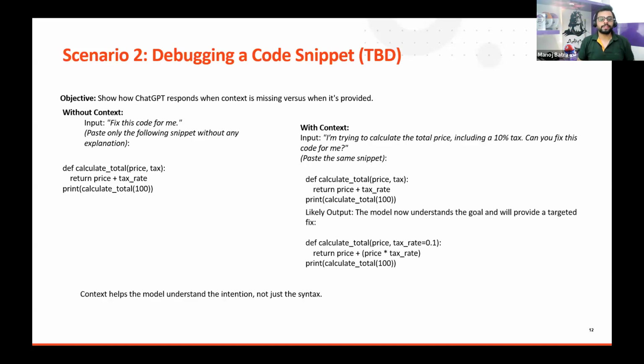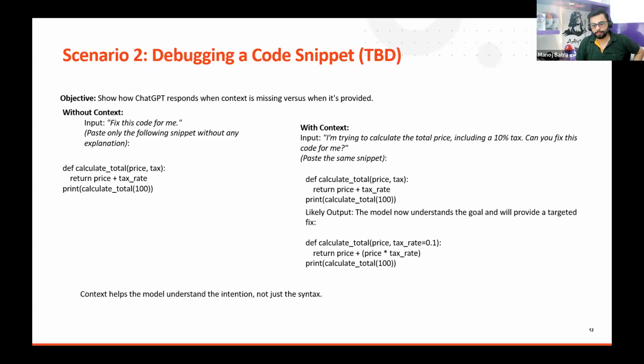You must have done this with ChatGPT. You pass something, then you get the wrong result, then you try to pass more context. If you get a result closer to what you are looking for, maybe you want to refine it more. You again pass, okay, I don't need this, I need that. You always try to make your response more effective by providing different context so that your model understands what you're trying to do here.